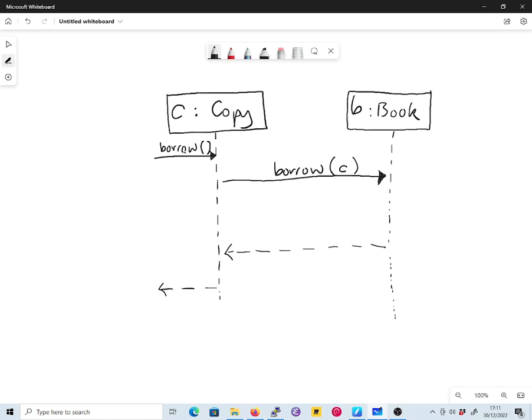There are several things already to talk about here. Let's first of all think about where this message actually comes from. Now we could just say we're not telling you. Okay, it's going to be what's called a found message. We put a blob on the start of it, and this then is a found message. That basically just says we've chosen in this diagram to depict part of an interaction. Don't you worry about where this message actually comes from. Sometimes that's the best thing to do.